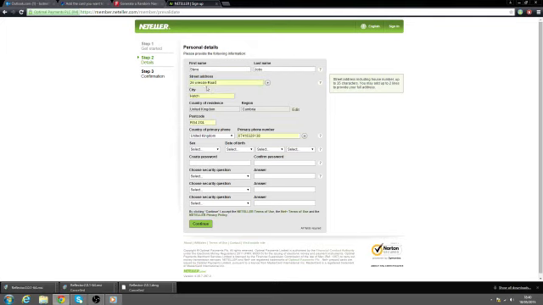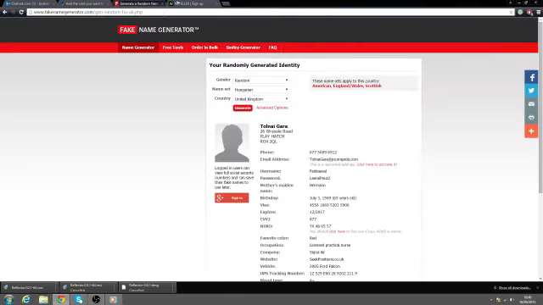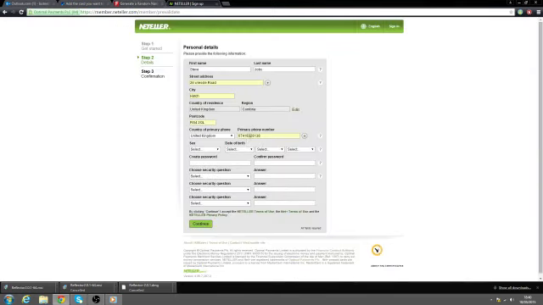I'm going to put this proxy on. Just change it to United Kingdom. We're going to enter our Outlook email address, which is botnet1123 at outlook.com.